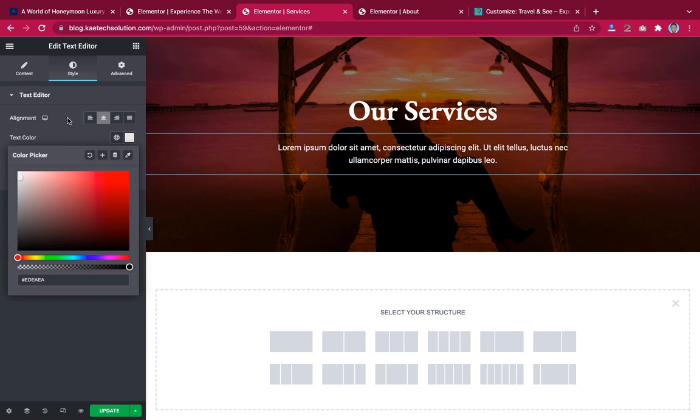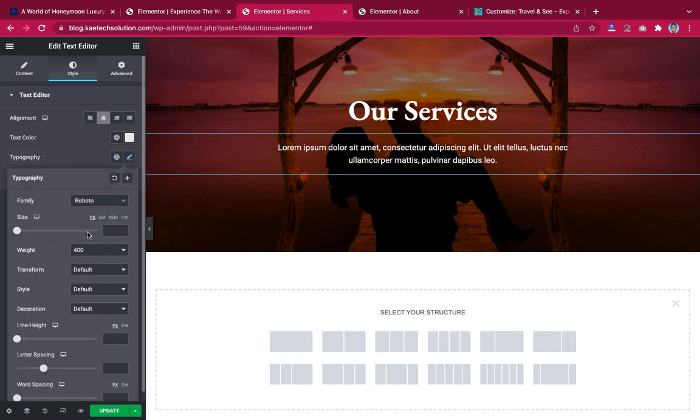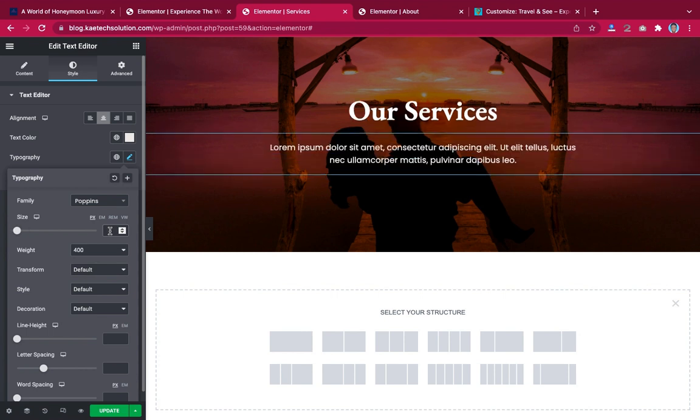Yeah, change the color to white, and then come over here and change the font to Poppins. Okay, and then make it, let's say, 20. Yeah, maybe, or 18 or 16 or 17. 17 is okay. And then reduce the line height.